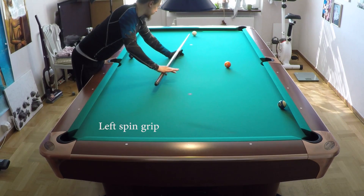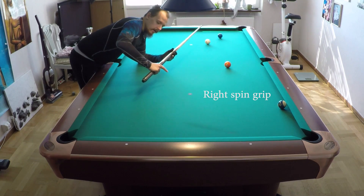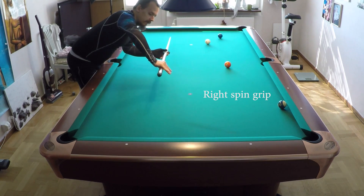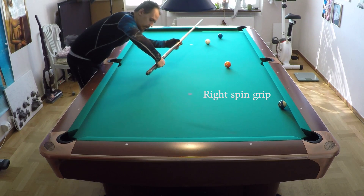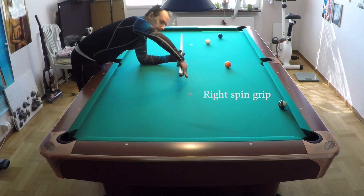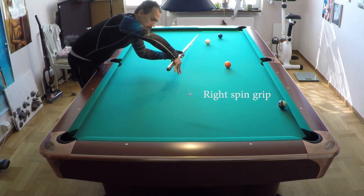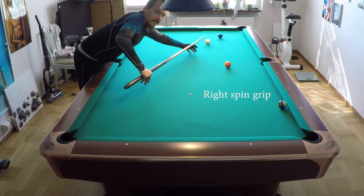Like that - that was the left spin. And now I use the right spin. With right spin I use the right part of the hand - this part is loose on the left side. I press with the right part of the hand. It also helps to grip a little with the rear fingers to keep a steady firm grip. That will keep a wall here on the right side, so it will flex and stay. The rear part is the pressure point for right spin.